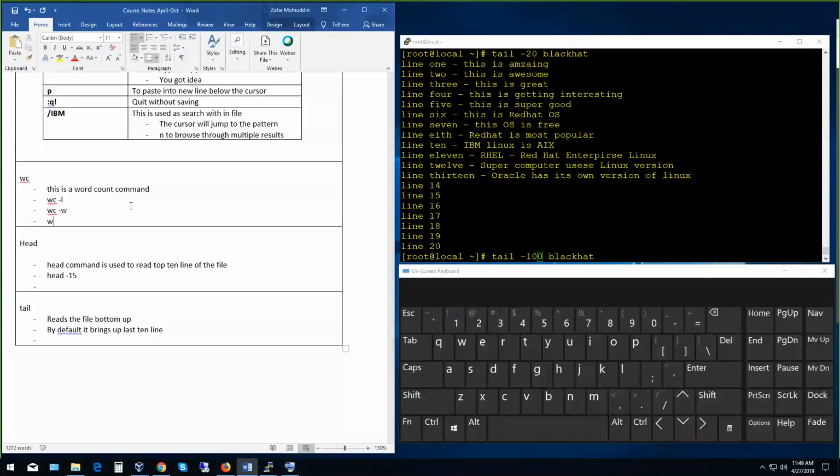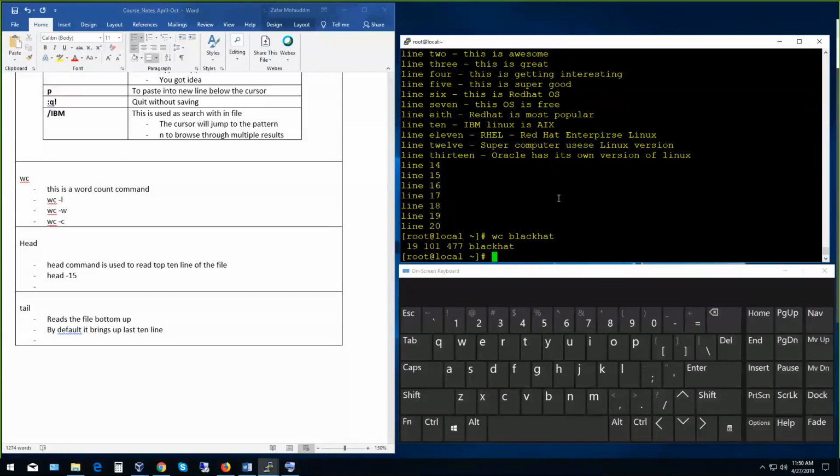And then over here, if you type wc -c, it will bring you the number of characters. But if you just type wc, it will bring you the number of lines, and then the number of words and the number of characters you have in the file.